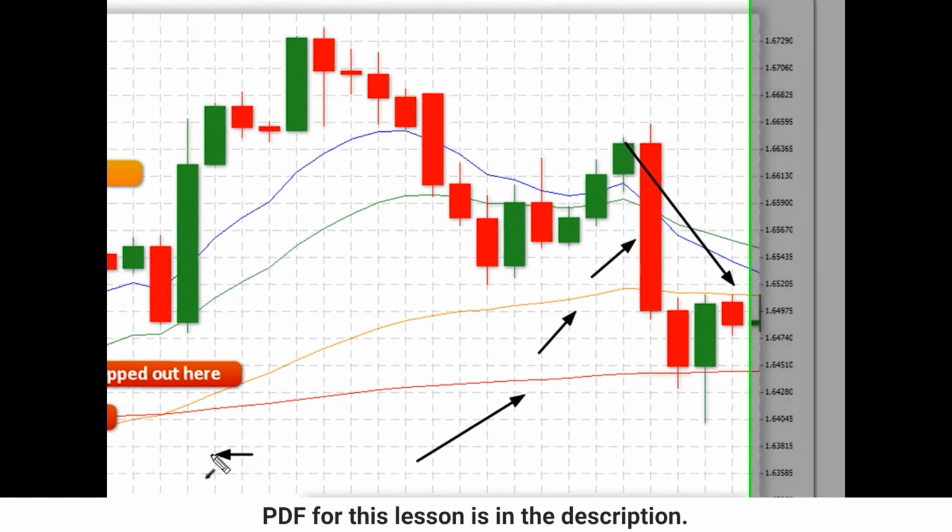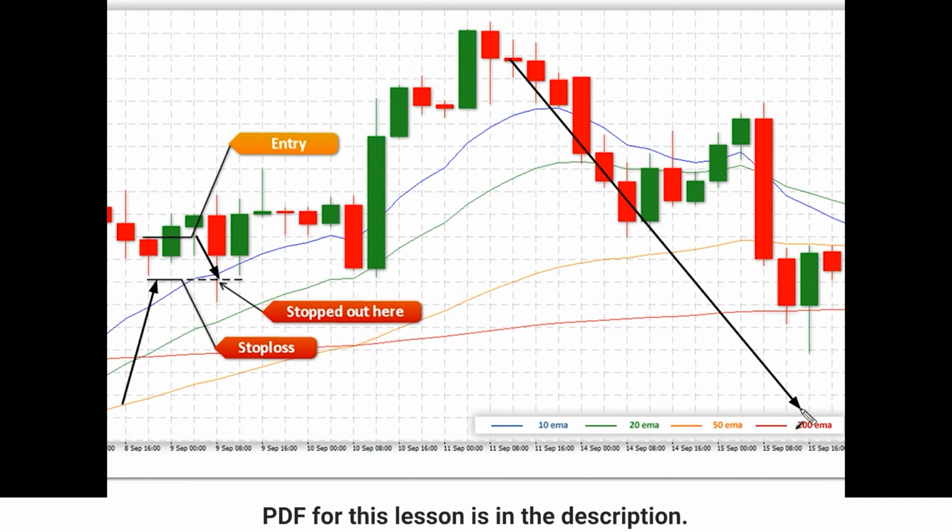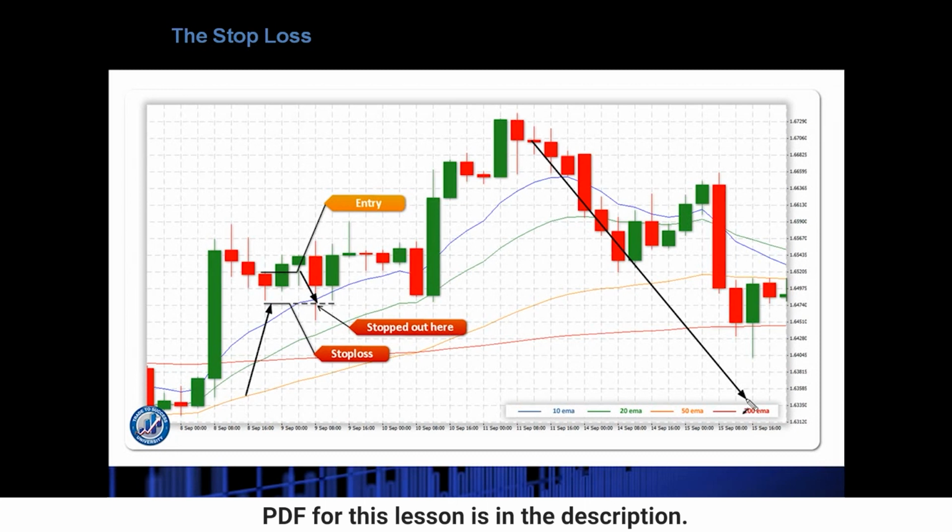If we did not have that stop loss level in place here, and we were still in the position, we could lose a fortune as price carries on going down. So the stop loss should be there, so we are only losing the amount that we want to in any one trade. This is very important to point out. Now that you have learned about the stop loss, isn't it hard to believe how some traders out there don't have the discipline to stick to their predetermined stop level? That is where traders start to lose big. If you stick to your stop loss levels and just follow out the strategy, then you will consistently make money as your wins will outweigh any losses.